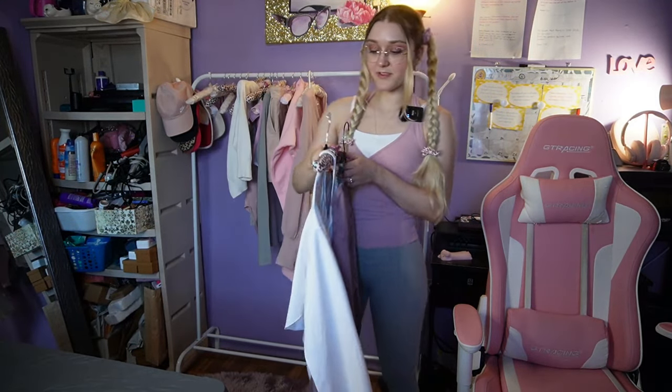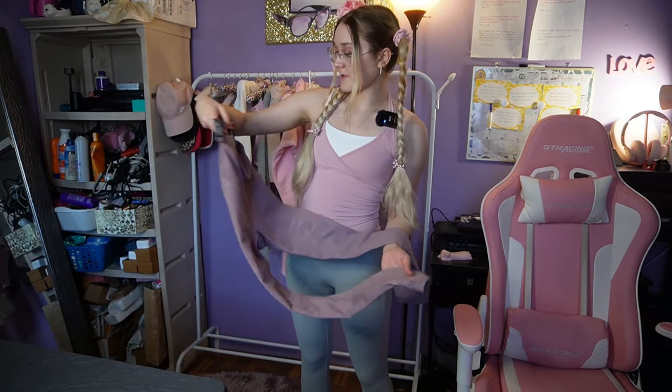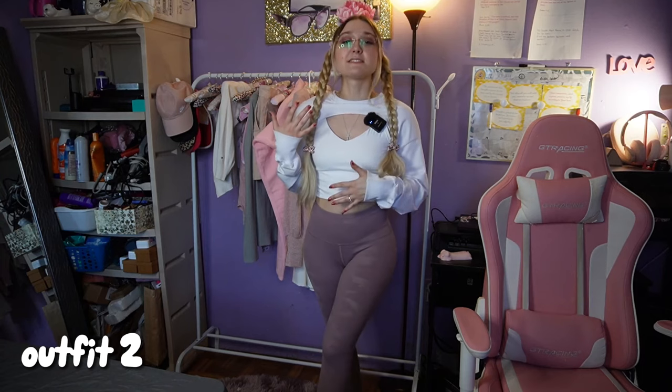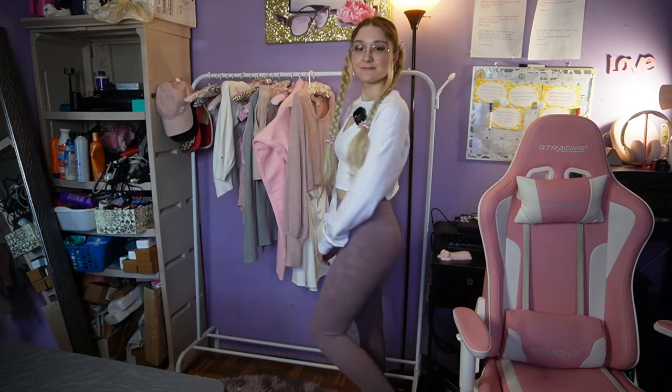This next outfit is going to be with the pink camo leggings I got. The brand is actually Old Navy — not a bad brand. It's more of a light purple color, but it's muted and still a color I'm going for. I went with my white shrug and another white crop top with a built-in bra. I don't go to the gym, but if I did I would wear something like this — I cover up a little with a sports bra. I wish I had a matching top, but that's hard to find at a thrift store.